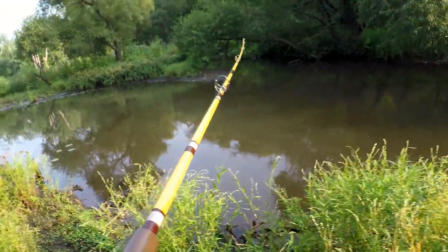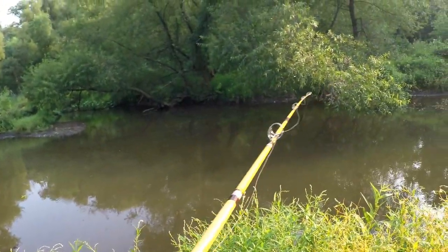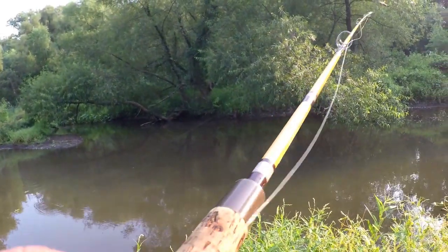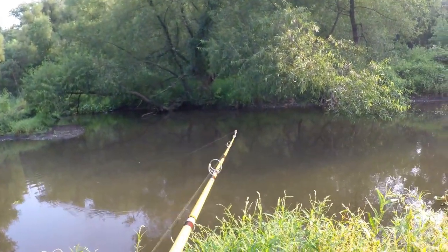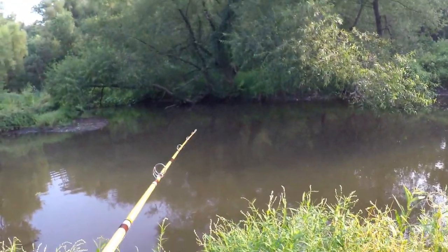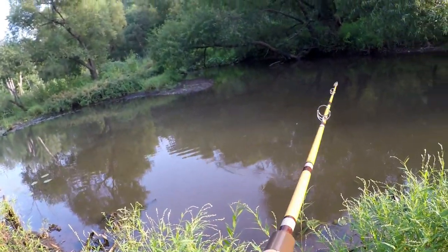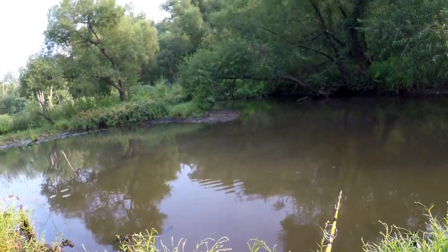I tied on the mid-ring — we'll see if this works. It feels so weird because you can't feel the bait with this rod, you can't feel anything. The only thing you can feel is weight, and you just have to pray when you set the hook. Let's give it a try.